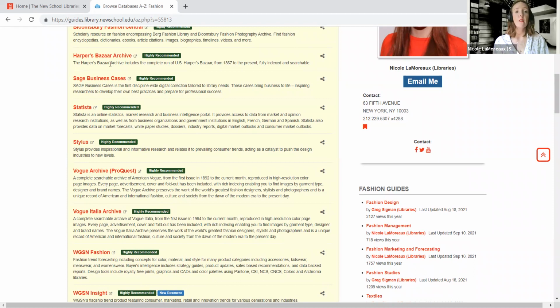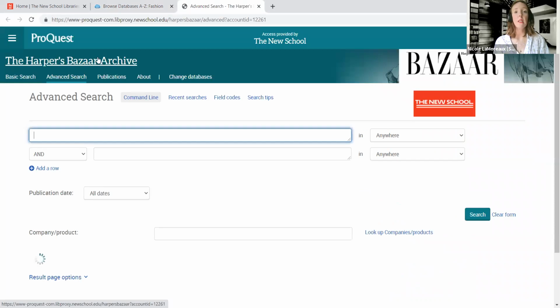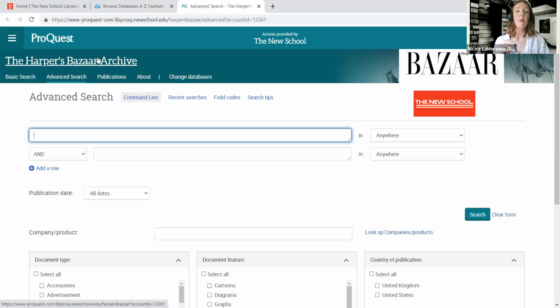So if you select Harper's Bazaar or Vogue, the interface will look very similar. The one last thing about Harper's Bazaar is that it includes the US and the UK, whereas the Vogue archive is specifically US and Vogue Italia is specifically Italian Vogue. So kind of keep that in the back of your mind.